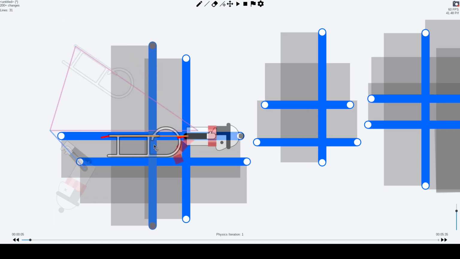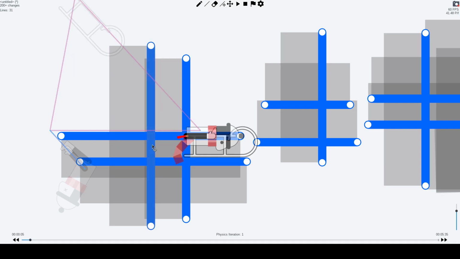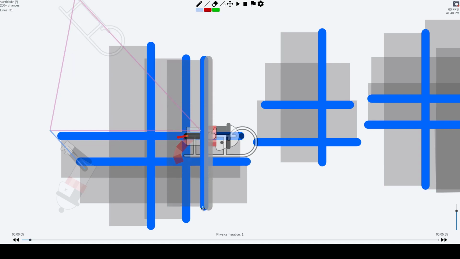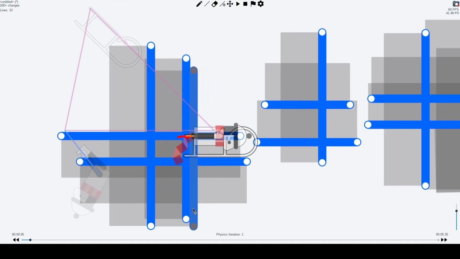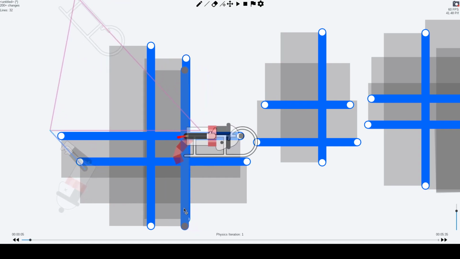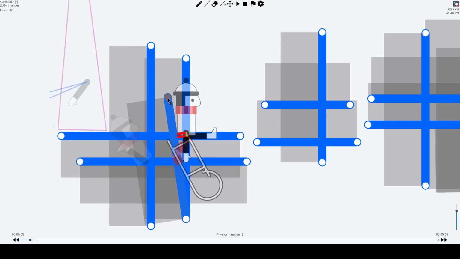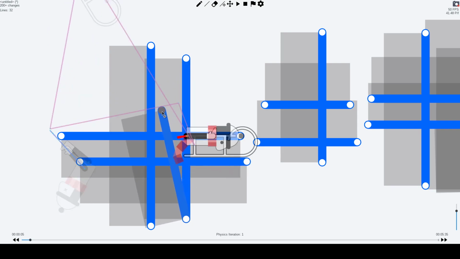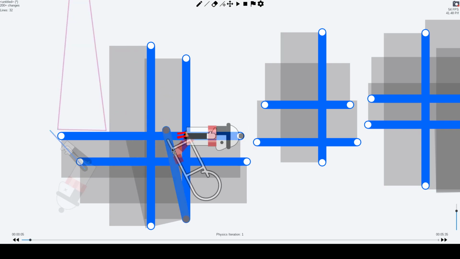So let's see if I can move that one a bit forwards. Nope, that has to be there. Can I cheat and do this? No. It's possible I can do this same little trick again, but doesn't look like it.